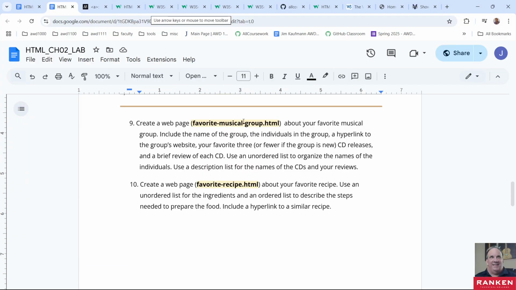A favorite music group HTML document. Okay. It's kind of almost dated, though, CDs, right? People don't really buy CDs anymore, but yeah, it's okay. Group CD releases. For each CD use an unordered list to organize names. Use a description list, so you're using that again. So yeah, you've got to watch all those. Description list, unordered list.